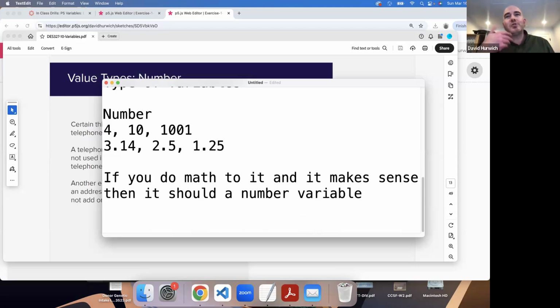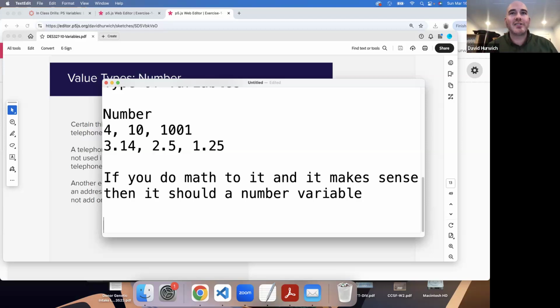Well, let's say the number of gallons I have, or price. You can take a price of something and divide it by 2, right? Take 50% of it. So if something is normally $10 and you take 50% or divide it by 2, then it's $5, right? That's math, and that makes sense. You can take a number and divide it by 2. That makes logical sense. You can take a number and add 1 to it.